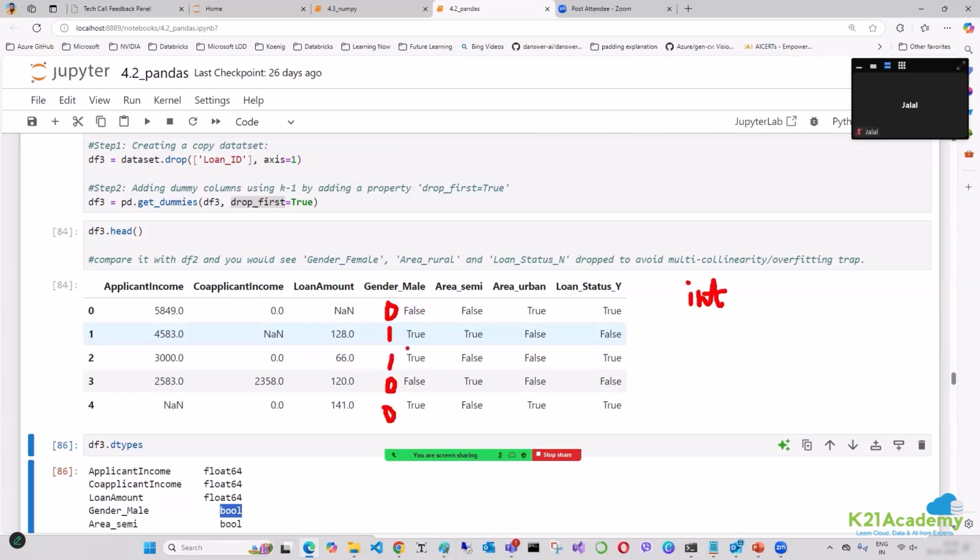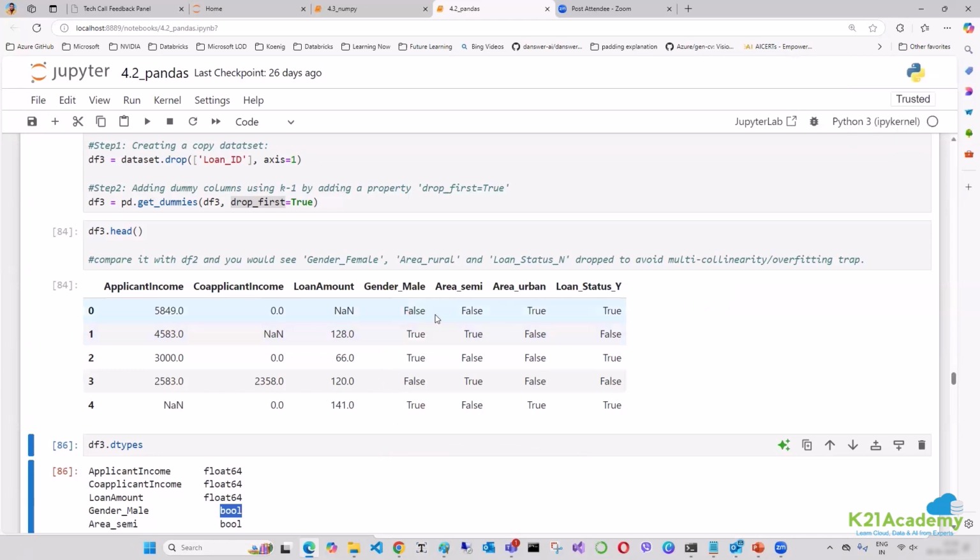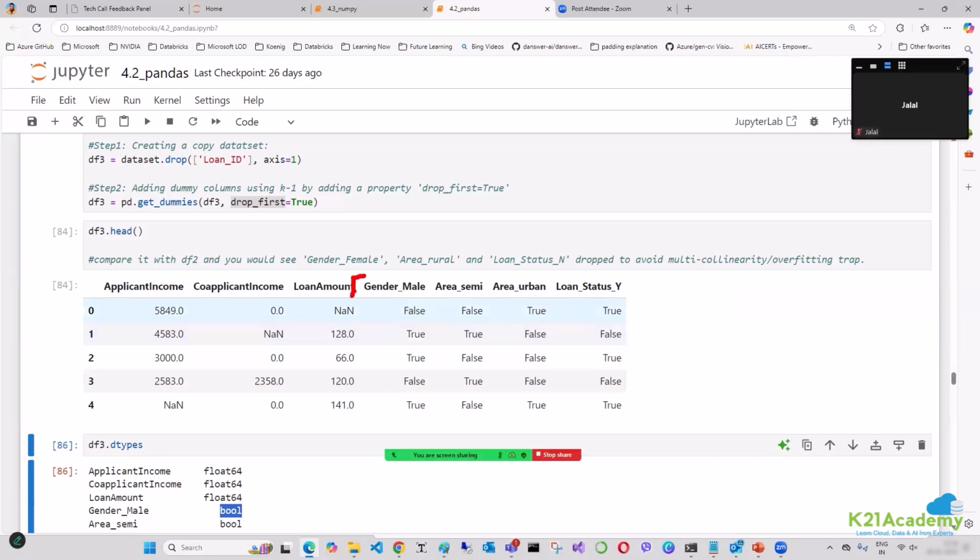No. So it is changing to two columns, right? Why is it changing to two columns? Because in one column, you will have either 1 or 0. 0 means this person is not a male, and 1 means it is a male. Simple. True or false, right? If I have false here, what will be the answer for female? True. Why do we do this? Because we want to avoid the usage of integers in our machine learning algorithm. If you use integers in a machine learning algorithm, they will take part in calculations, especially for linear regression and logistic regression.